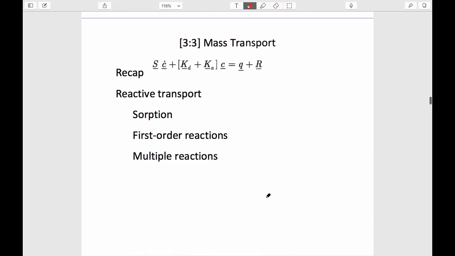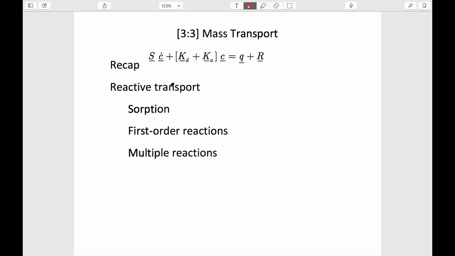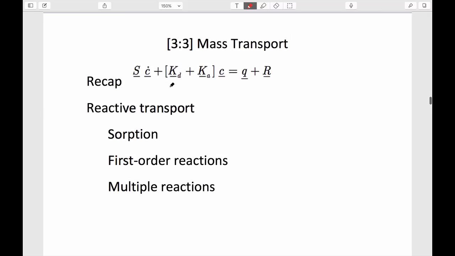So that's kind of a recap, a bit longer since it's been a while. But this is what we're attempting to deal with. So the new term today is that in addition to our behavior that we've talked about so far, we could also imagine that there's an extra term which allows us to take care of reactionary systems.